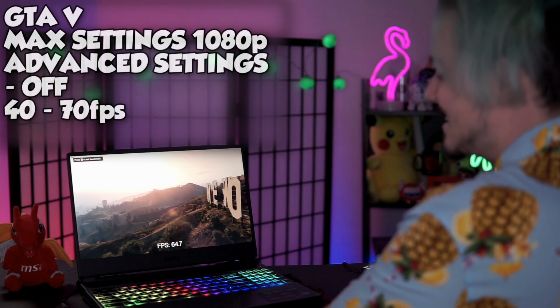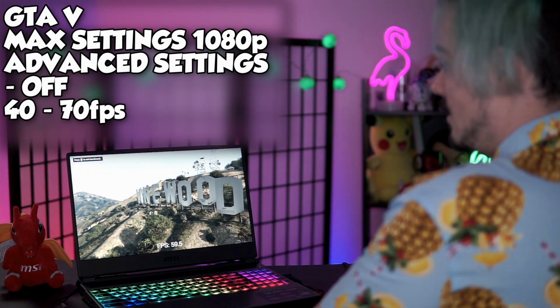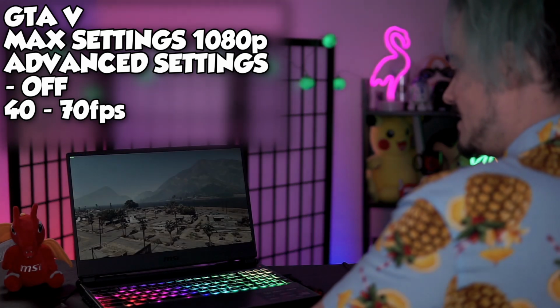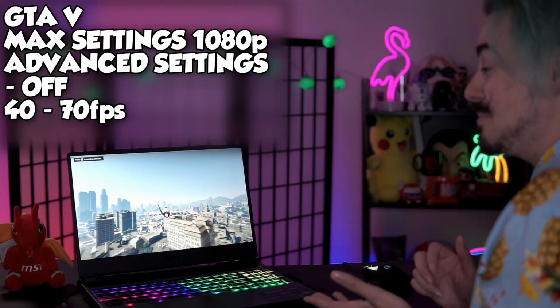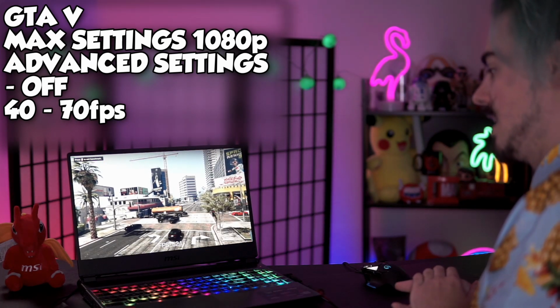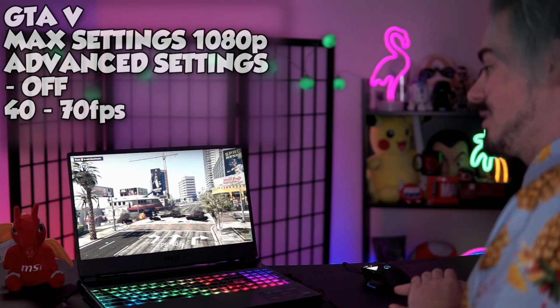So we're running about 65 around here, dropping to about 40. So all in all, pretty playable so far. Dropping down to the low 50s during the nighttime, so I'm assuming that's a lot of the shadows that are involved. The game is looking pretty good, to be honest. It's looking really, really nice. The explosion. So we dropped down to about 36.